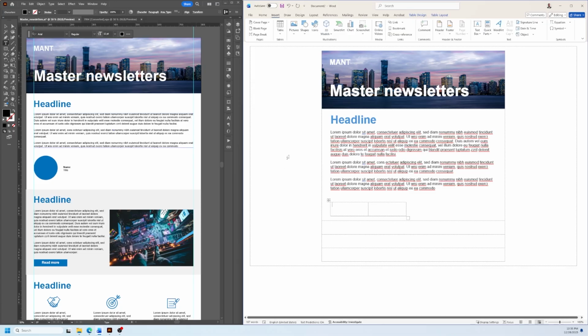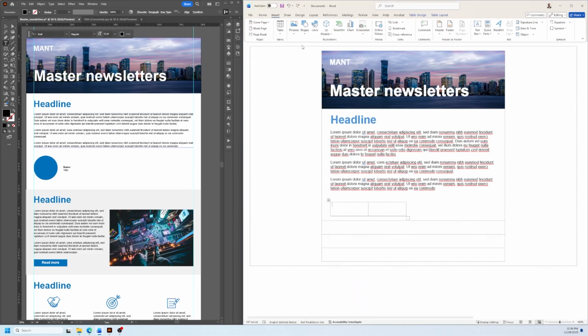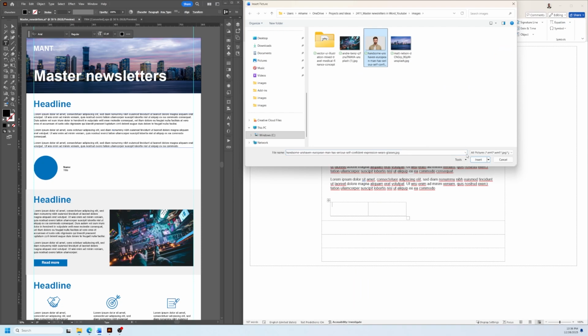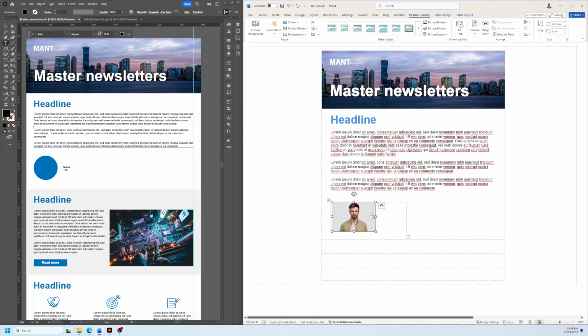Let's insert a picture. I think I prepared something. Oh, it's just a photo from Unsplash. Let me give it huge. So to resize it, we need to go to picture format here. We have the width and height. So I'm just gonna give it 5 centimeters and let's see. It looks a bit better now.